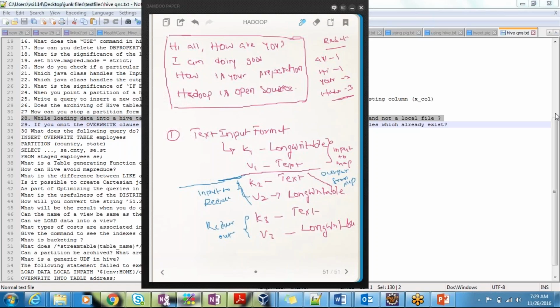So your input split size will be similar to block size because it has a formula: max of minimum split size, comma, min of maximum input split size. If anyone wants to make a note, please make a note. It's important. Anyway, all this information is there in the documents I have given. It is max of min split size, comma, min of max split size. Max split size will always be the long upper bound value, and block size.